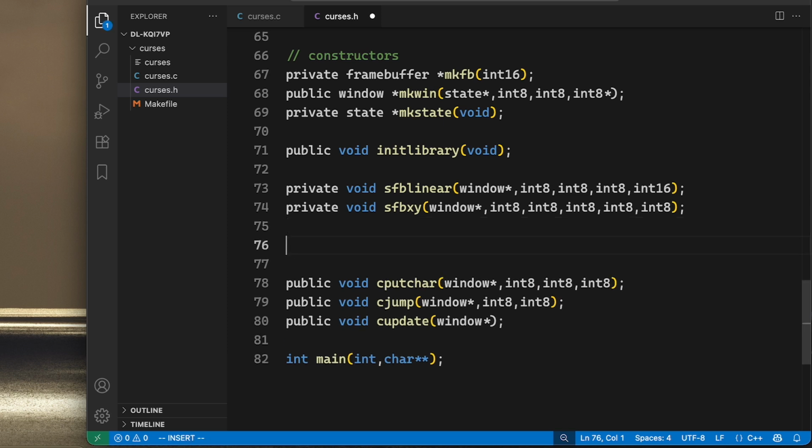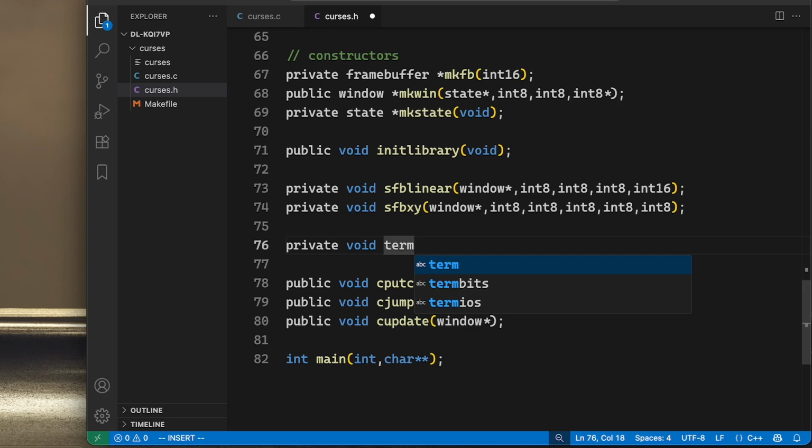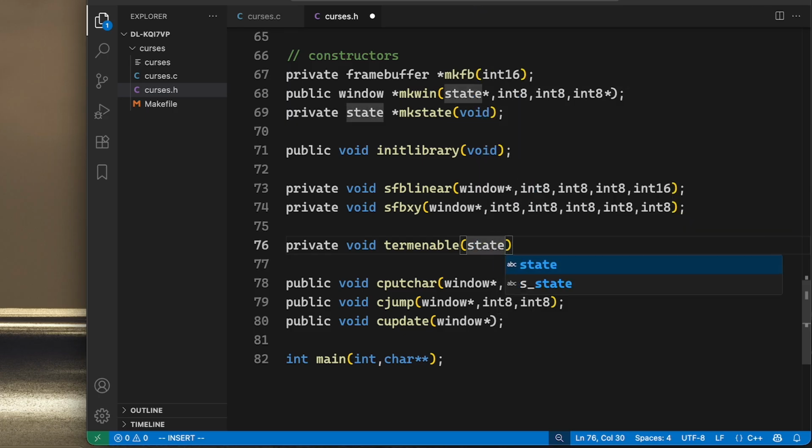So let's create those. Let's say we have a private void, what should we call it? Let's say term_enable and term_disable. And the only thing we're going to give this is a state pointer.